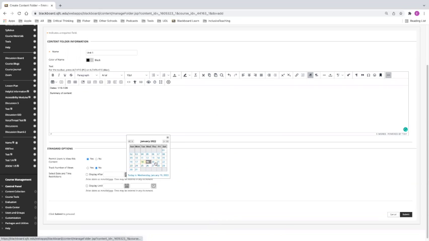So maybe it's tomorrow, and you can see that'll actually turn it on so that it will display after that date. Alternatively, you could take that display after off and say no. If you do that option, it's basically a manual option that you would have to then go back into this folder and change it to yes when you do want students to be able to see it. You can also select display until. That'll allow the item to only show for a limited amount of time. So I went back and switched this to yes and set this as display after. And I'm just going to click submit down here in the bottom right.